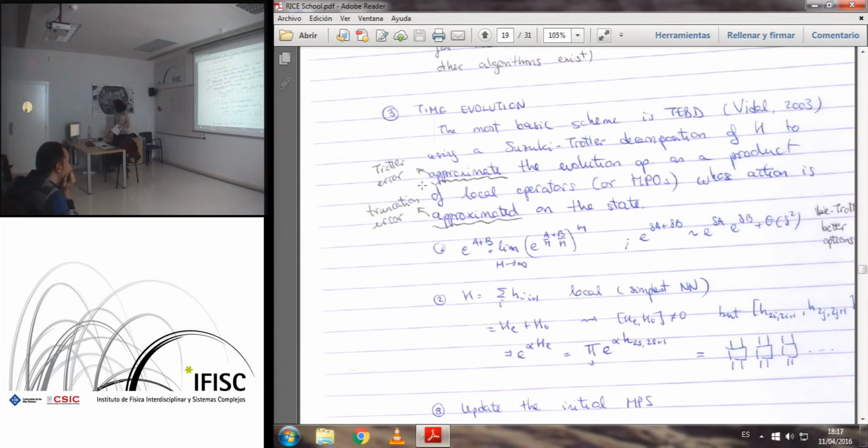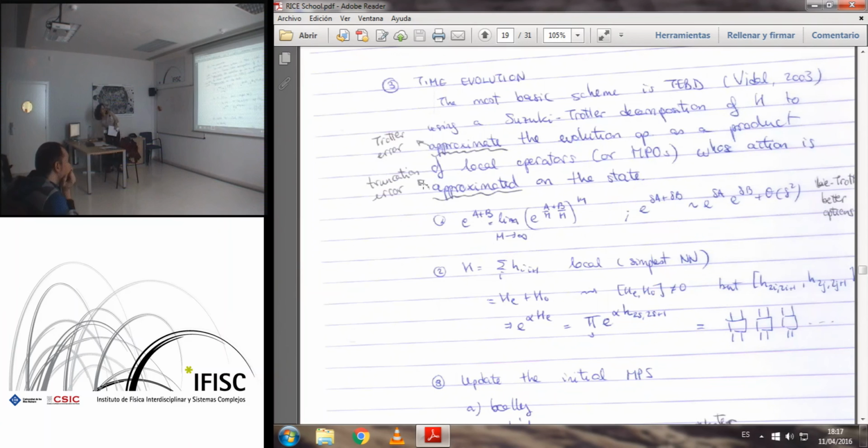Here I just pictured the simplest example, which is a nearest neighbor Hamiltonian. You can split the Hamiltonian into terms which act on even-odd or odd-even bonds. All the even terms do not overlap, so they commute with each other, so the exponential of the even terms is the product of exponentials, and the same thing for the odd. So you can approximate the exponential of this sum as the product of the exponentials. You will be making some error, but if the delta is small, this error will be small. Of course you can do something a bit more refined by using another expansion, but this is the most used one.